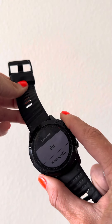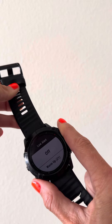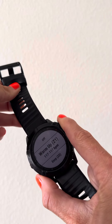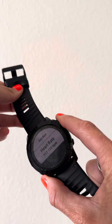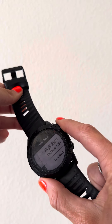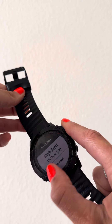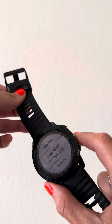Now I want my low alert also to be on for this, and I want it to be my low alert for my lower end of my zone 2 running. So I'm going to scroll down using the bottom left hand button, click top right for my easy. Now my heart rate alerts are set for my zone 2 zone. High alert is the upper end of zone 2, low alert is that 117 BPM, the lower end of zone 2.